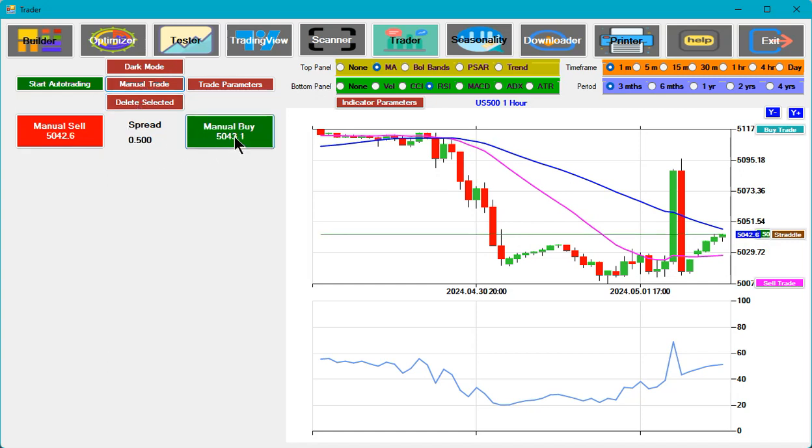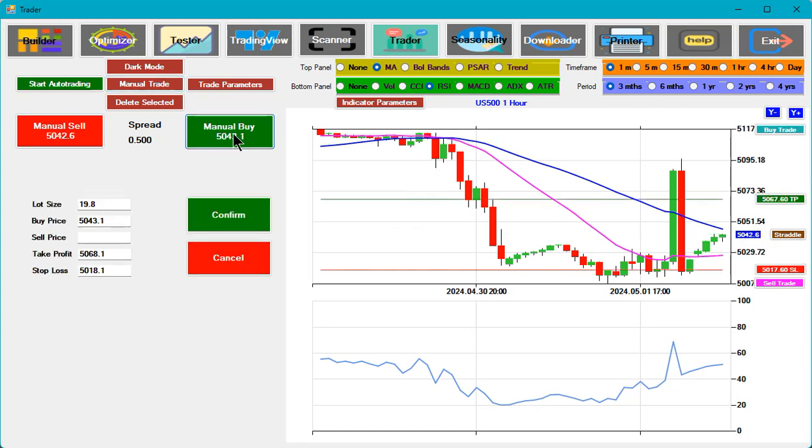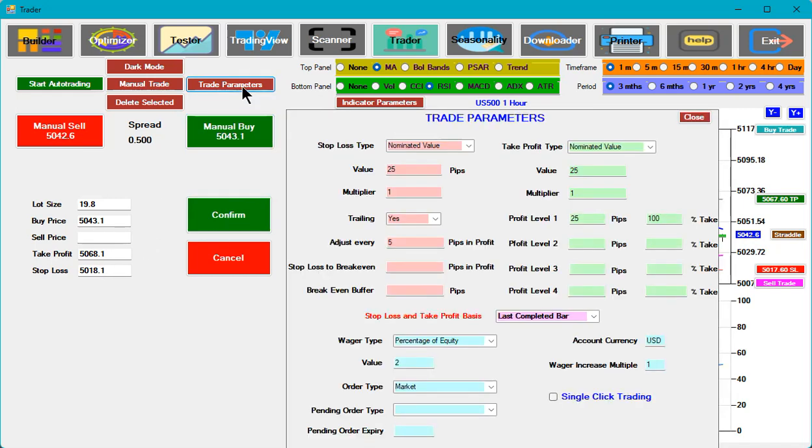If we select, for instance, a manual buy, you can see then that a suggested lot size will come up. In this case, we're looking at the US 500 index. We've got a buy price, a take profit price already set, stop loss already preset, a cancel button and a confirm button. Now, these figures here are set automatically through the trade parameters button.